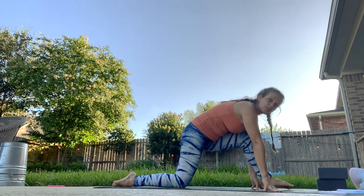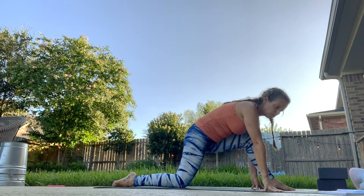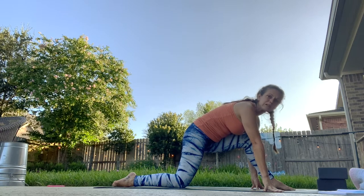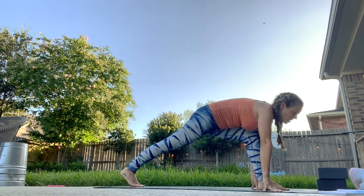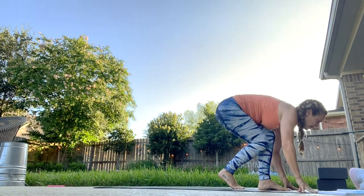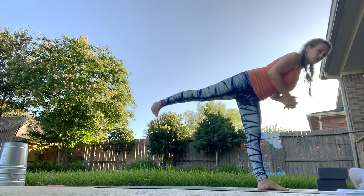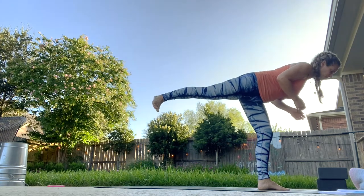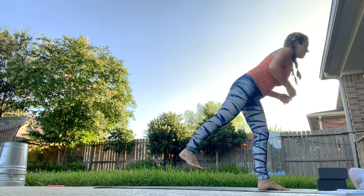Now from here, we go into warrior three. I really don't care how you get there. Do it with comfort. It doesn't even have to be graceful. So you can tuck that toe under if that works for you. You can bring your foot up and then push up, or you can stand up and just hinge. Warrior three. We're only here for a sec. We're just here to get that pendulum swing to the front.